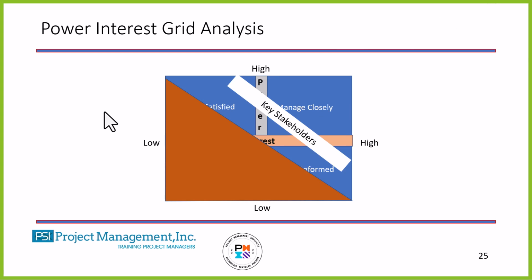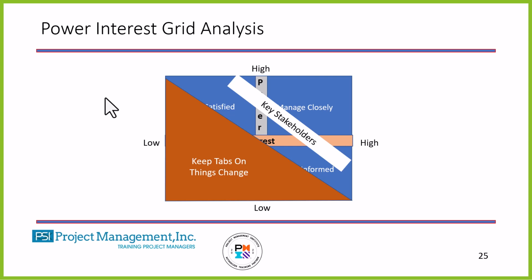the key stakeholders are the people to the right of that orange area. Those are the key stakeholders. These are the people that we will be collecting our requirements from. However, we want to monitor, we want to make sure we stay on top of the other people because things change.